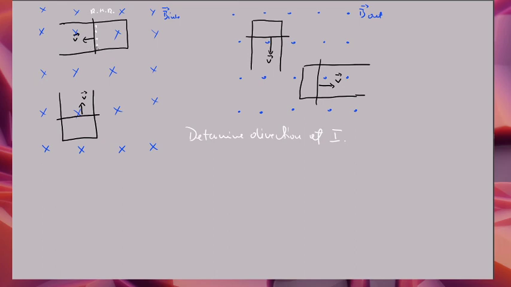And therefore, there's going to be a force on these positive charges. So use the right-hand rule to determine that. The fingers of your right hand should point into the screen because the magnetic field points into the screen, and the thumb of your right hand should point to the left, in the direction of velocity, and then you will see that the force points down.